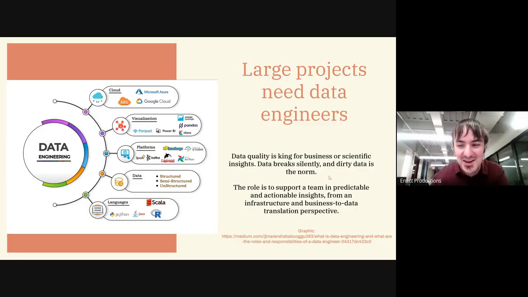You have to process your data. And that can, in fact, be a full-time job, especially in a variety of contexts. The role of the data engineer there is to support a team in a predictable and actionable way where they can generate insights. This is really a focus on infrastructure. And then when I talk about business to data translation, what I'm saying is that you as the data engineer really have to understand what's driving value for your business. It's not enough to say, I cleaned the Excel file. Well, what did the Excel file do for the CEO lately, right? You have to be able to translate and understand every department, every cross-functional team that you're working with.